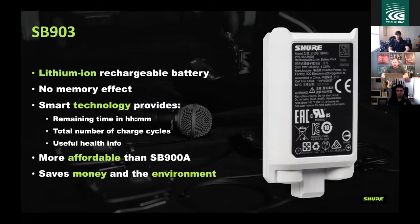The rechargeable battery, I kind of mentioned this before, is a new lithium ion. This has a lot of the same technology that's in the SB900, so it gives you a lot of the battery telemetry and the smart technology, so you can get hours and minutes readout on your receivers, and that's accurate within plus or minus 15 minutes, and that actually gets a little bit better with age as the battery learns its chemistry and everything. Gives you really accurate channel counts, so you know when those batteries need to be changed.